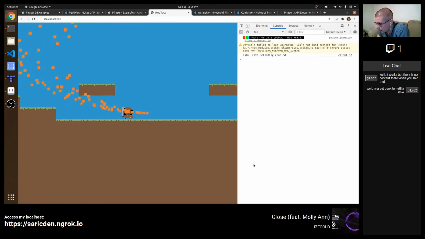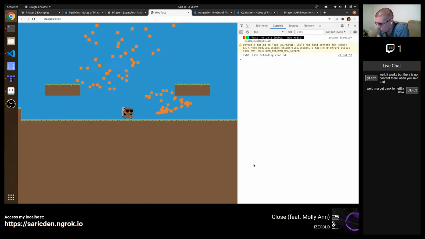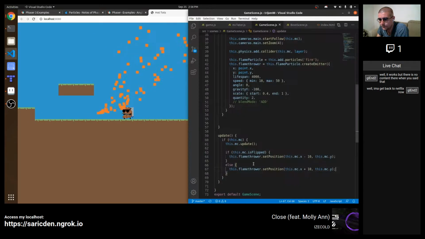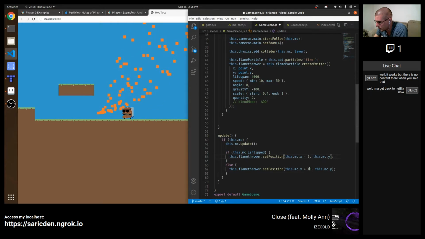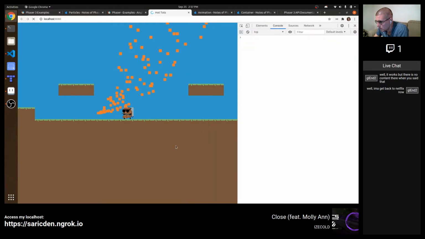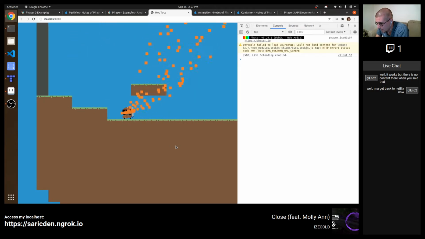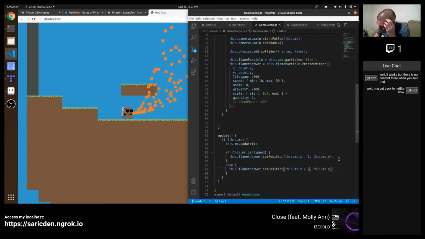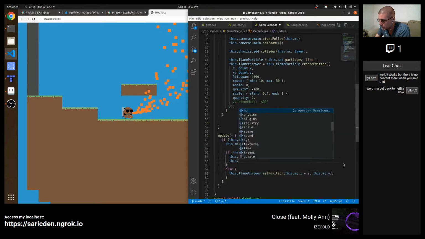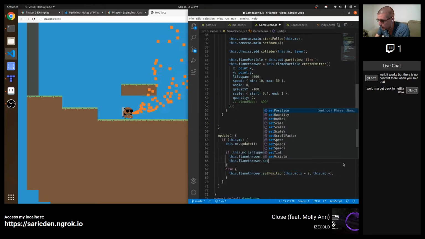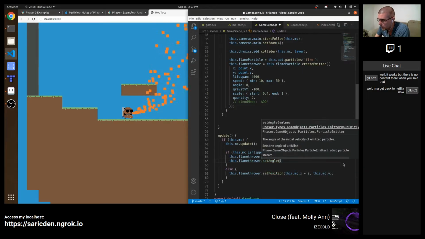Okay, 10's a little much, but it is working, so that's good. Let's do like plus 2, minus 2. Yeah, that's better. Oh, we also gotta change the angle, so if it's flipped, the angle will be this.flamethrower.set angle 180, I think.